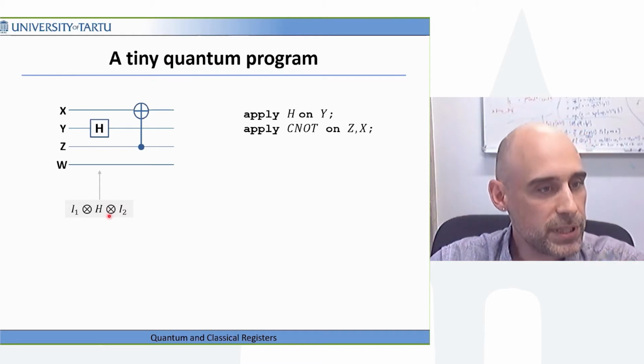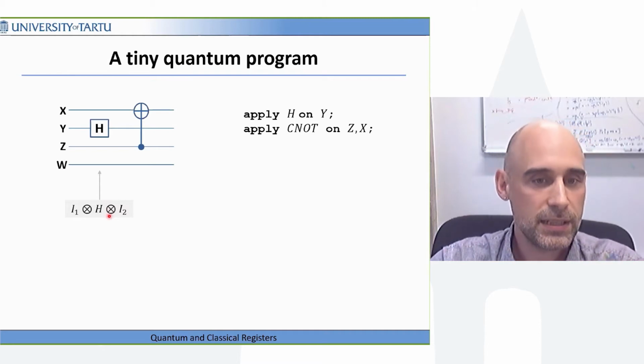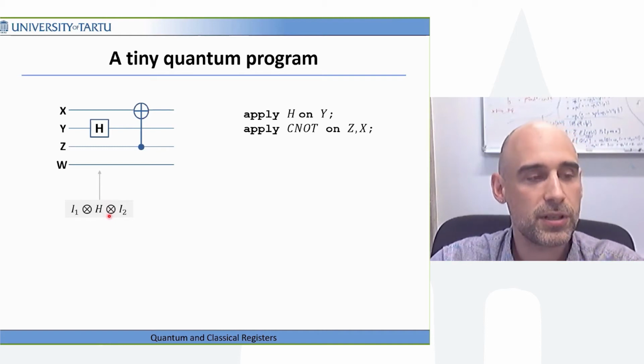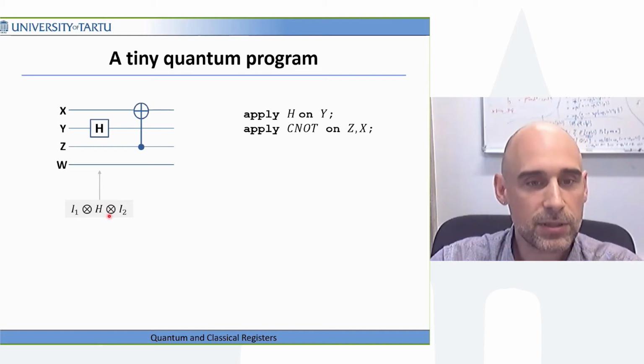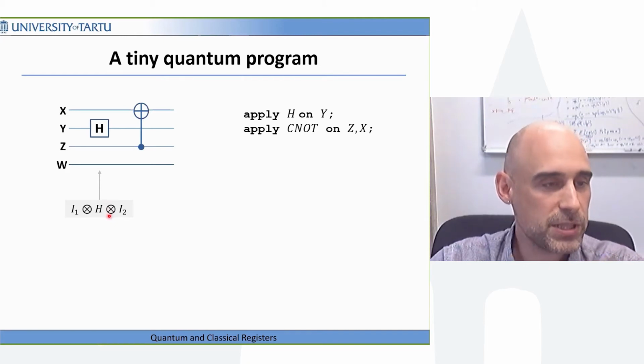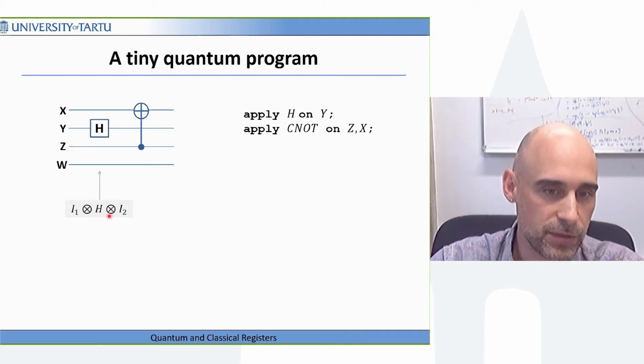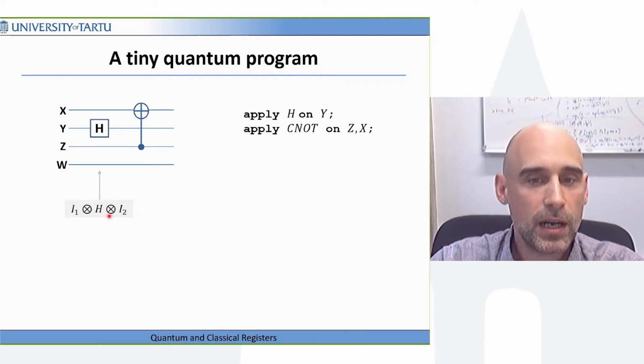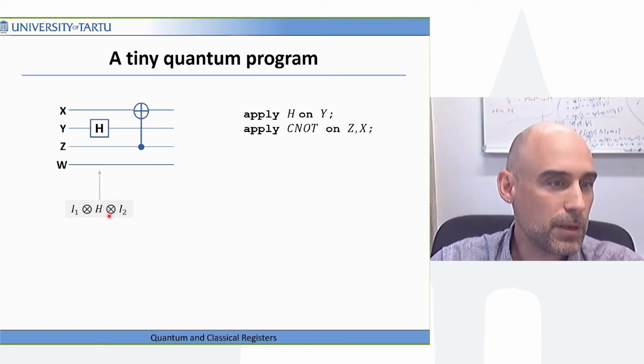So it seems pretty easy to say what it means that a certain unitary or projector is applied to a certain register. But now let us look at the C0. So what would be the corresponding expression for the C0? So obviously I tensor with an identity here maybe, but the C0, well, one problem is it goes in the wrong direction and it skips a qubit.